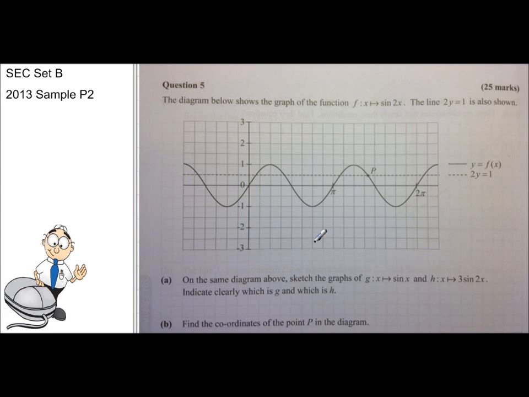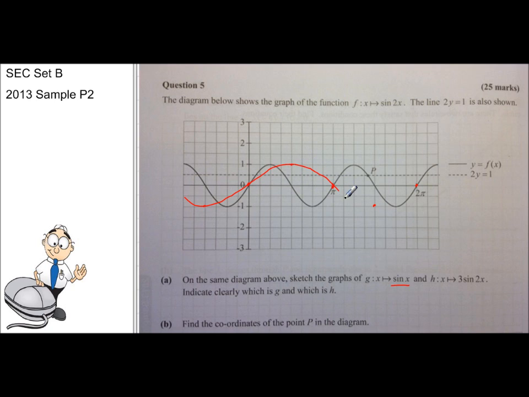And this question is from 2013 sample paper 2. First it asks you just to graph sine of x. This is something that should be straightforward enough. We know that in sine of x at 90 degrees it has a value 1, which is pi over 2. At pi it's 0. And we should have an idea of the shape of this curve, so I'm going to sketch it in, just mark off the main points, and here I'm sketching it in red.